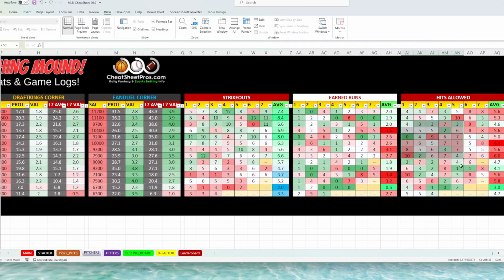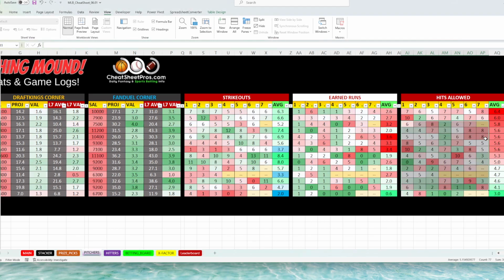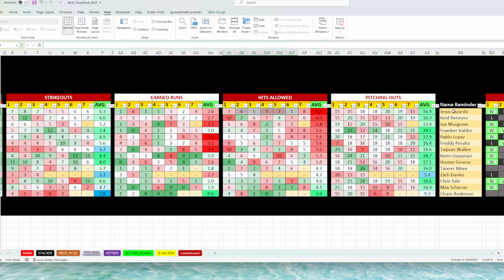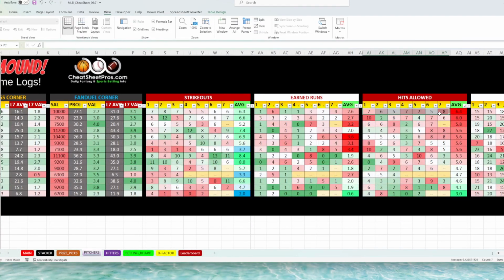Hits allowed I brought in here. I haven't dabbled with it a lot, but that's one of the 3 pitcher props they typically put up on DraftKings if you're doing a same game parlay. So I can come over here and say, which pitcher's giving up the most hits? So whoever this is, 7, 6, 5, 7, 7, 5, 8, Jesus, that is a ton of hits. So Luzardo. So that would be a same game parlay. I would take whatever they probably have, like hits allowed over 4 or over 5, hits allowed over 6 for plus money. Well, that'd be one I would probably look at with his track record.